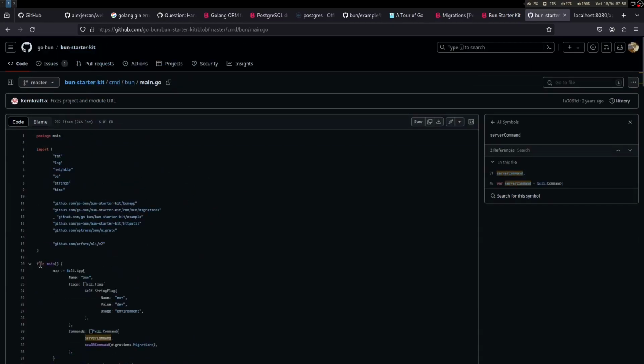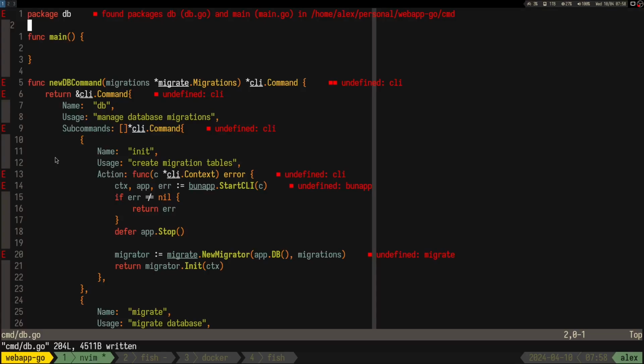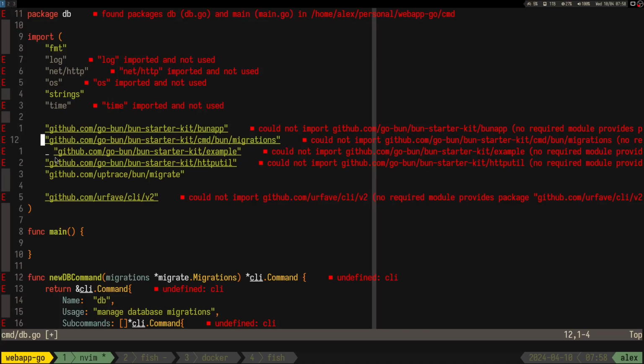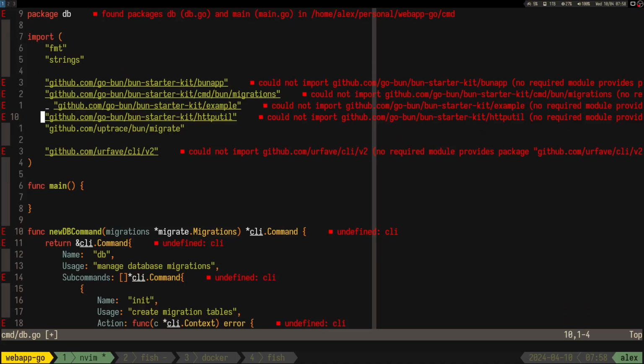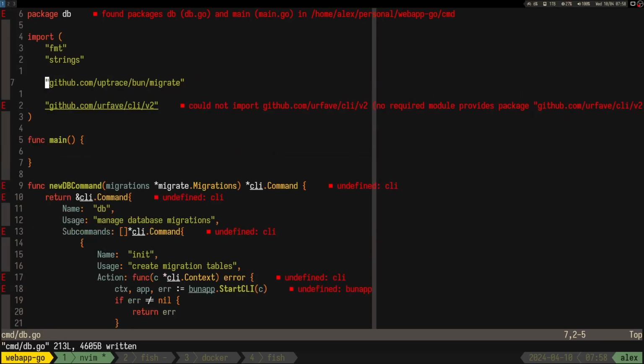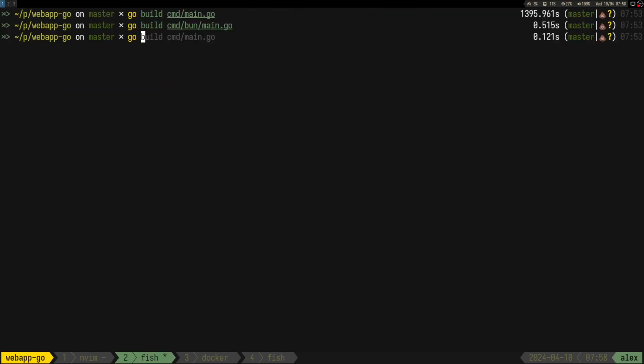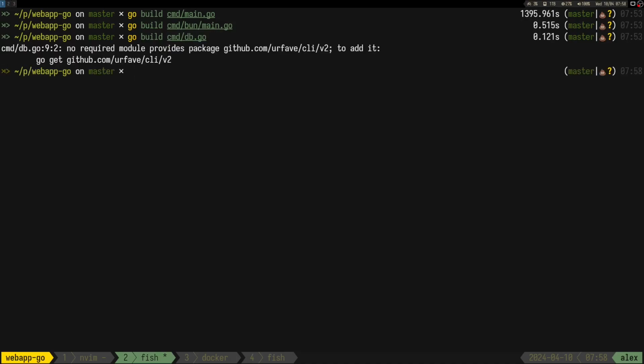Now I'm curious what we need from this, so we might as well just copy paste everything. So we don't need this stuff. Yeah, we don't need a starter kit. Can we like go build main db.go? Oh, we can add this one.